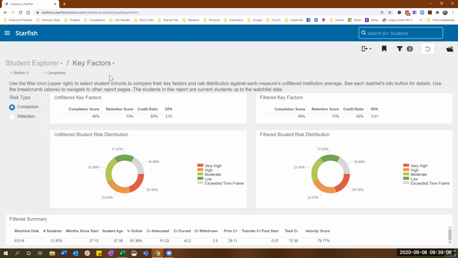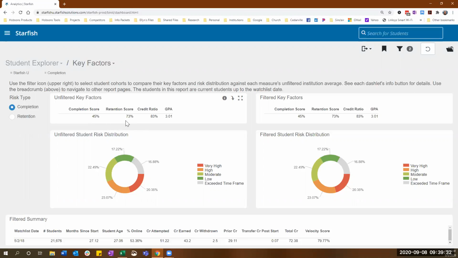So I have no filters applied other than I am looking at completion versus retention. So the information at the bottom is for the entire institution. Here's the number of students at 21,676. And I can see the completion score, on average, 45% of students complete within 4 years.